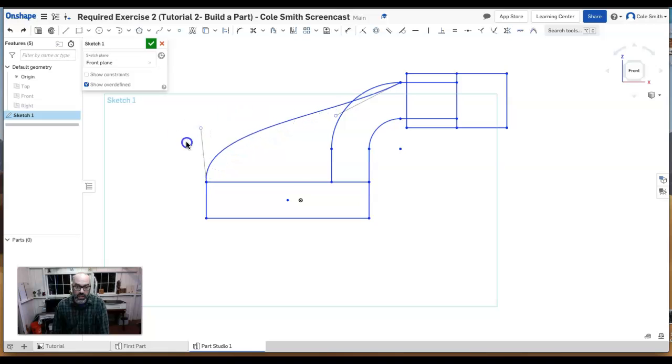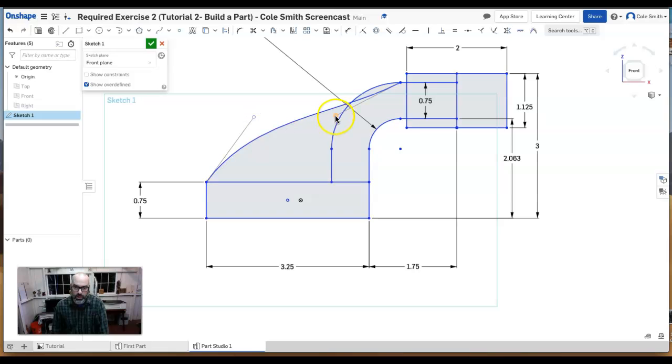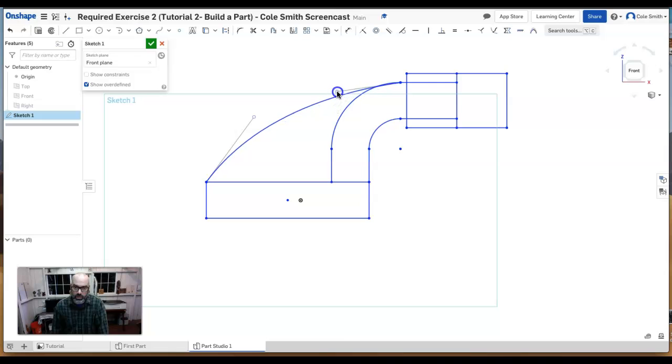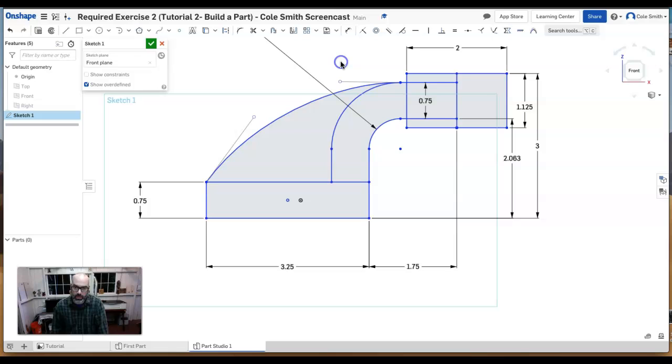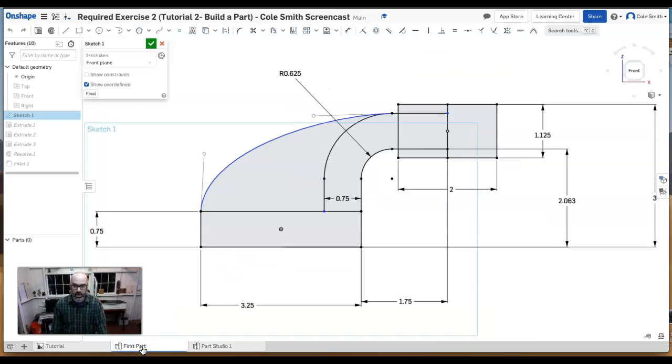I got to click and hold on. Now I can grab this handlebar and I can kind of move my spline around. I just want to get a little curve on there. So I'm going to pull that one up. I'm going to pull this one up until it's kind of smoothed out up top there. Okay, cool. That looks good. I like it. Just for comparison, let me come back to this other tab and you can see it is pretty darn exactly the same.